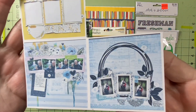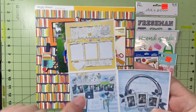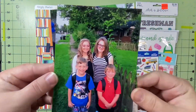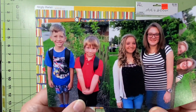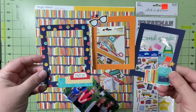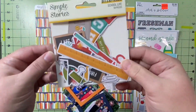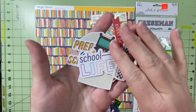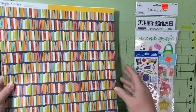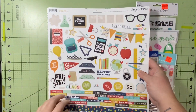I pulled these three layouts because I thought they were wonderful. It was hard to choose, but since I was trying to go for a back to school layout, I had three pictures I wanted to document, so I thought these three were the best options to scrap lift. I decided to go with the yellow one on top, and I'm going to use this Simple Stories School Life collection. She works for the school system, so she said that would be a great way to honor and support her.